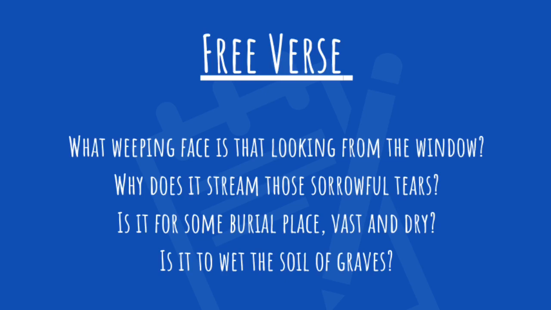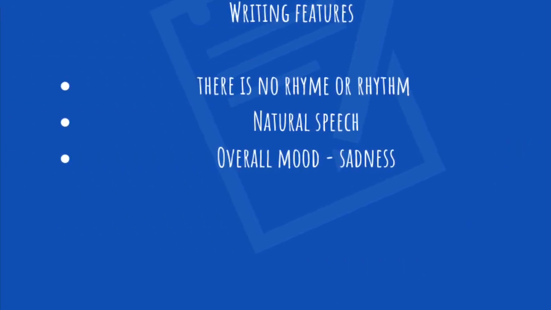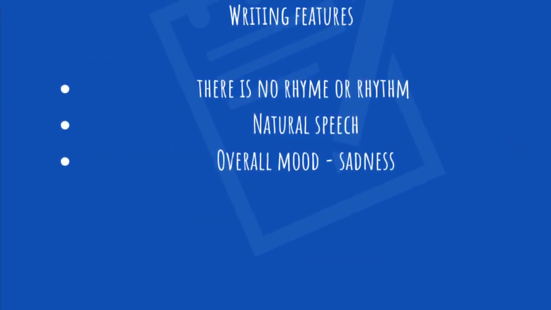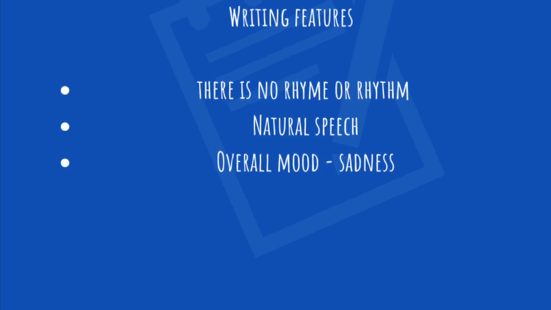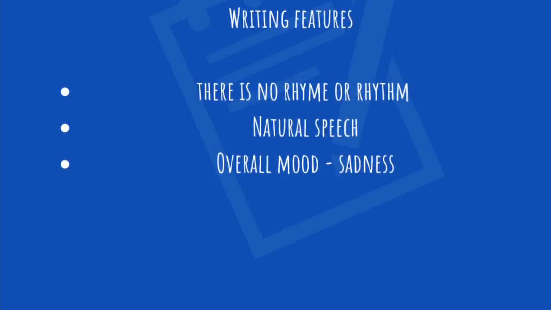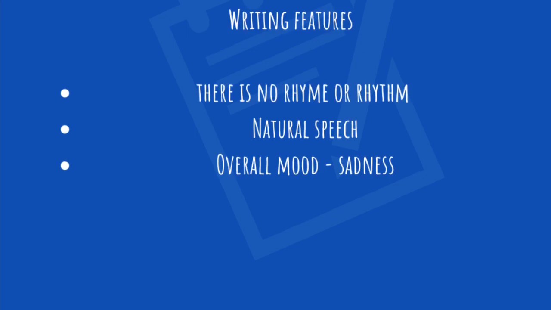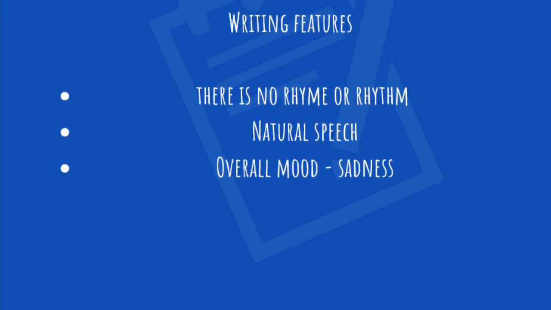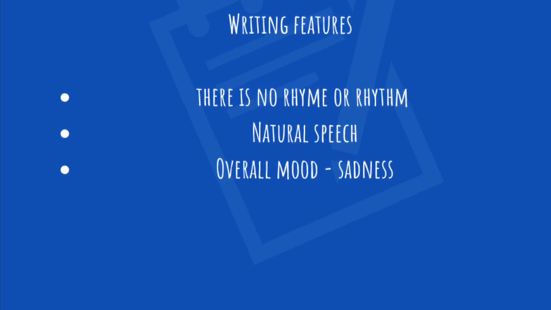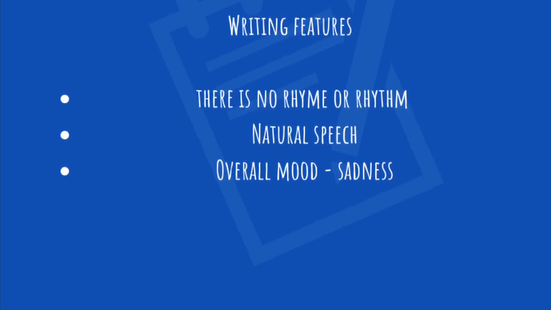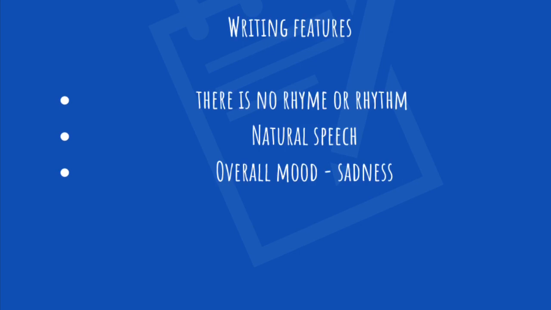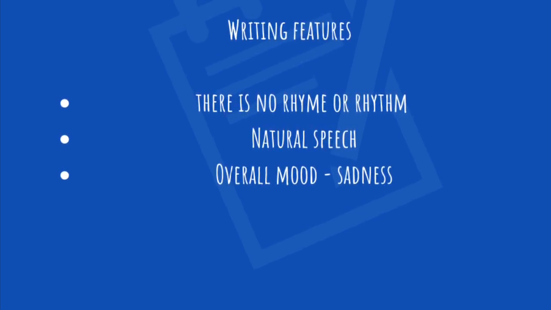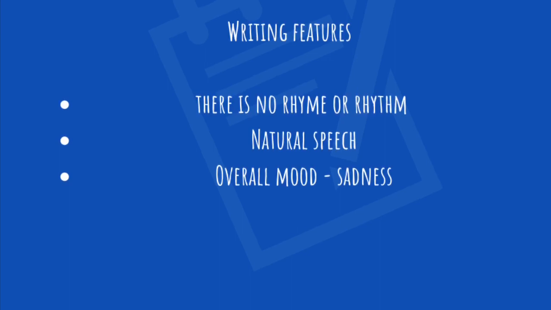Now, the features of this one, let's take a look. Automatically, when you read that piece of poetry or listened to that piece of poetry, there was no rhyme or no rhythm. So no rhyming couplets were used in that example. It is all natural speech. It's not written in a style that has rhythm or splitting up into certain number of words or syllables per line. It's just natural speech. So typical way that you would talk. In that case, if you look at it, there were questions posed in each of the lines.